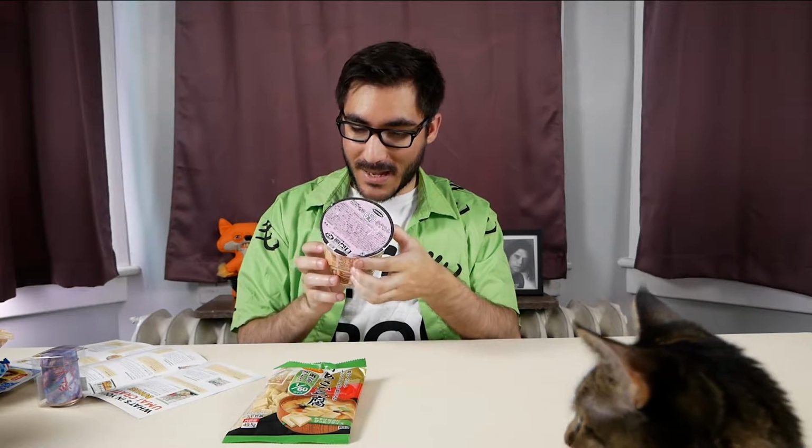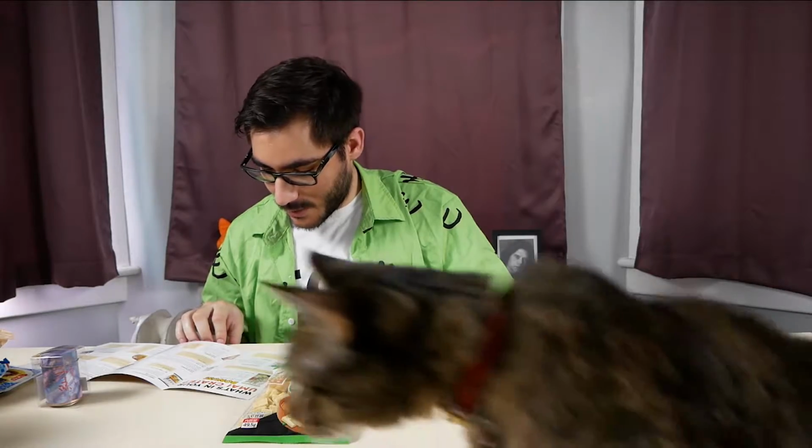So this one has some like oranges all over it on the packaging, and that's a little worrying. That's a little strange. This one is the Yozu Somen. Yozu is a citrus fruit closely resembling a grapefruit and a mandarin orange.